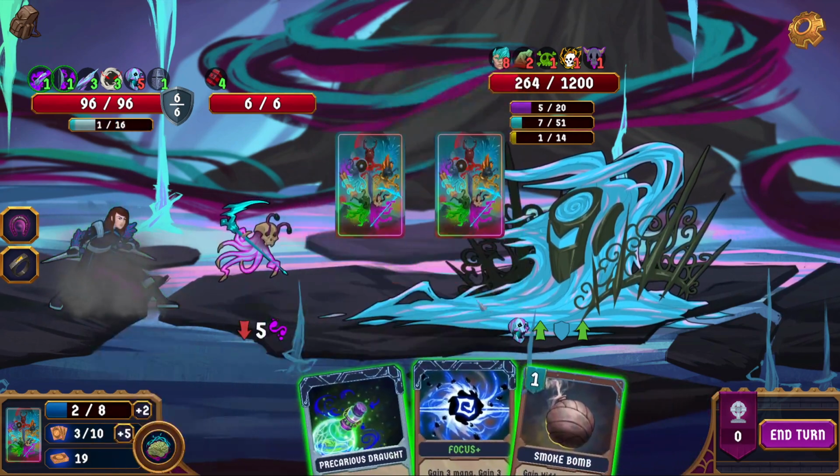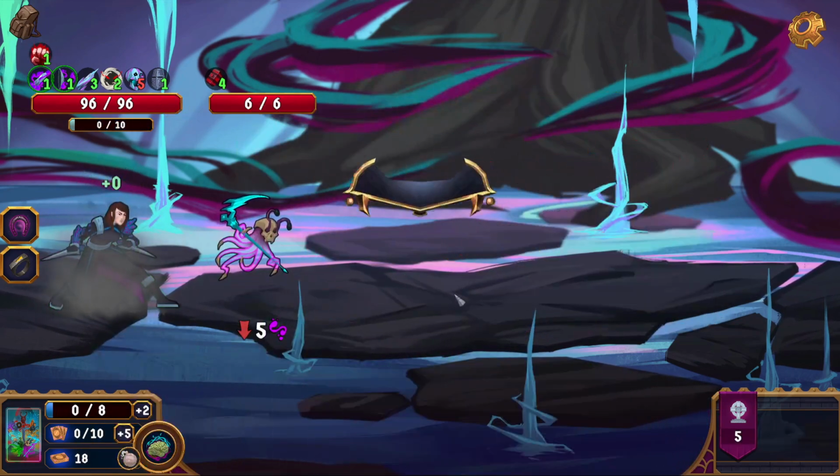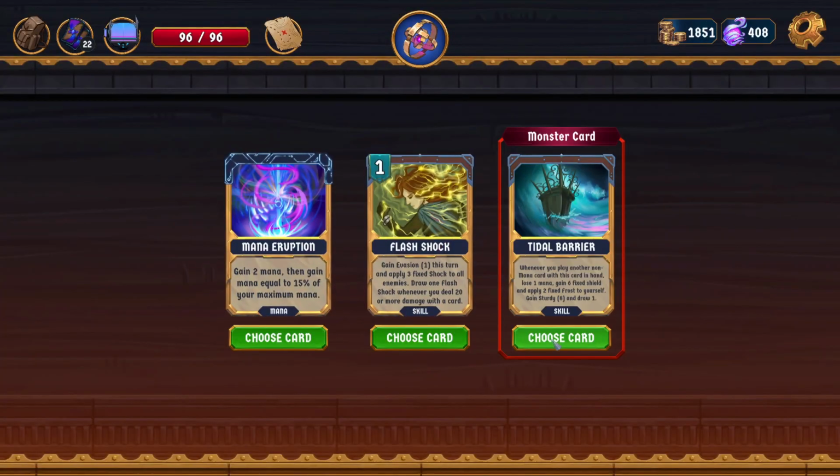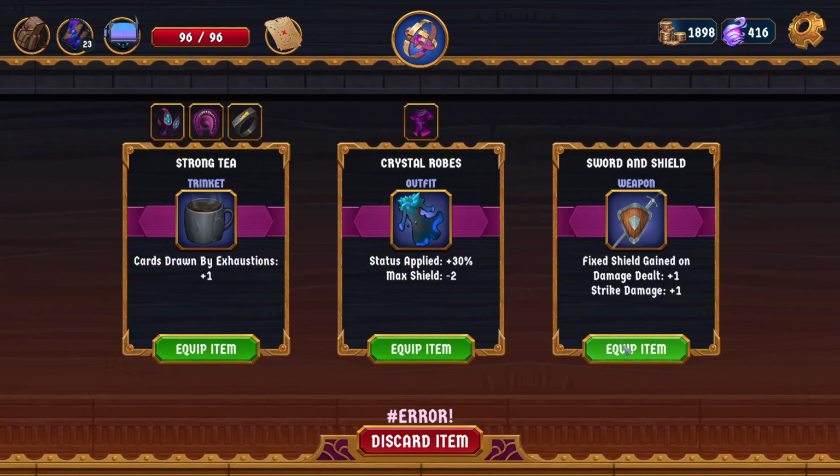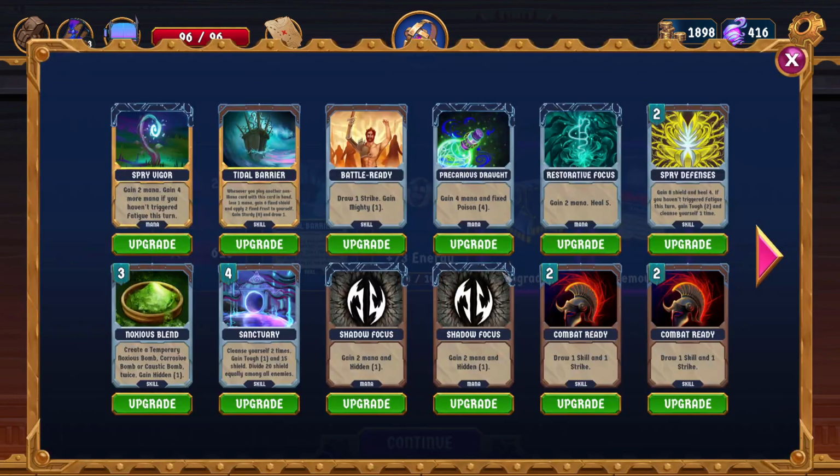I think the Noxious Blend may be the next to go. Actually, no, we need to still get rid of that one thing. I have to not forget that. Big Grand Tidal Barrier. That's relatively mediocre. That's pretty mediocre, but it's fine, I guess.